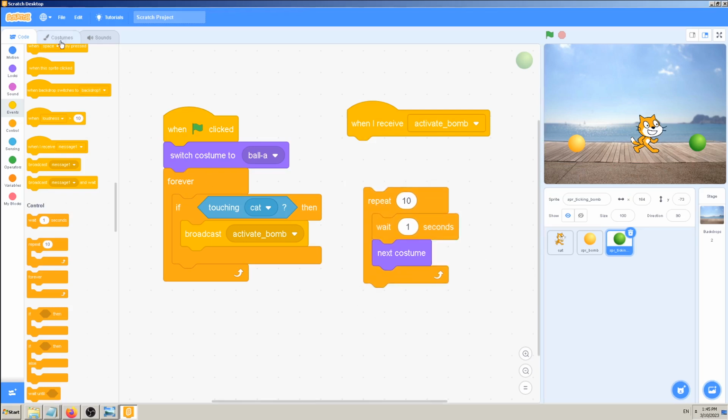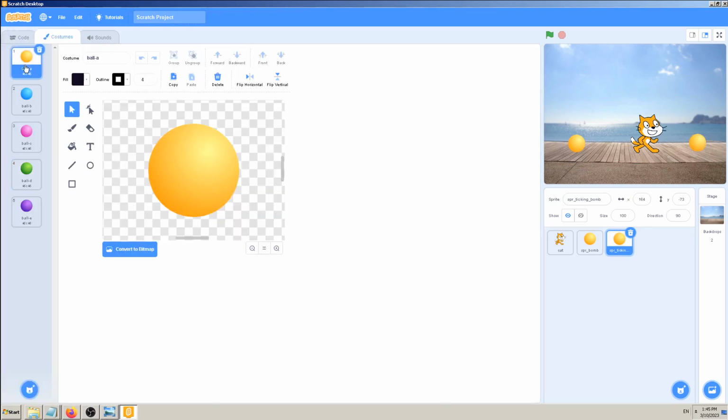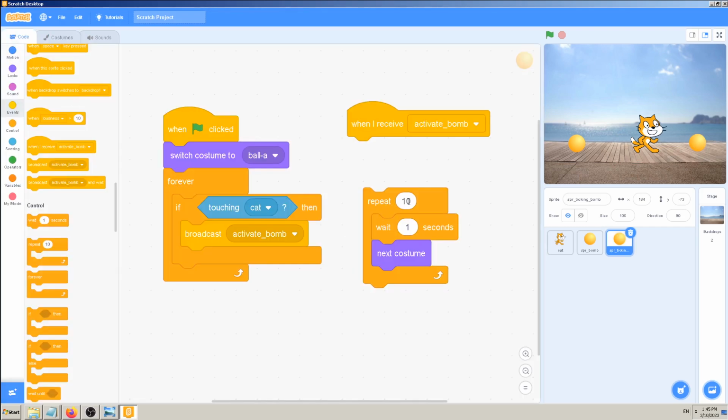And how many times do I have to repeat it? I start with the yellow ball, and then I need to go to the blue. That's 1, 2, 3, 4. So I think it's 4 times. Maybe I'm wrong, but if I counted well, it should be 4.